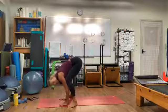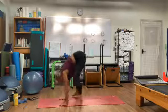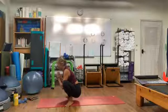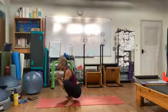The next one we're gonna hold. That will be nice. Here we go. Hop. And hop and settle. Hips drop, hands to prayer. This is more fun. This is more relaxing, I should say.